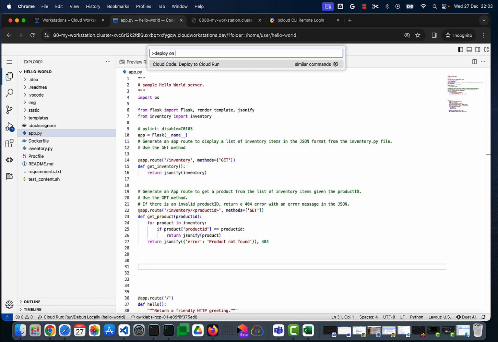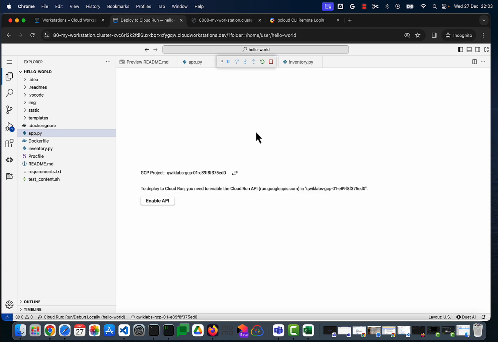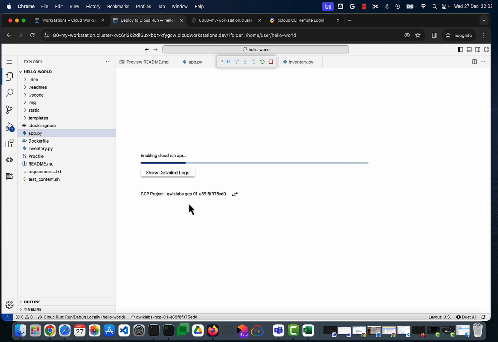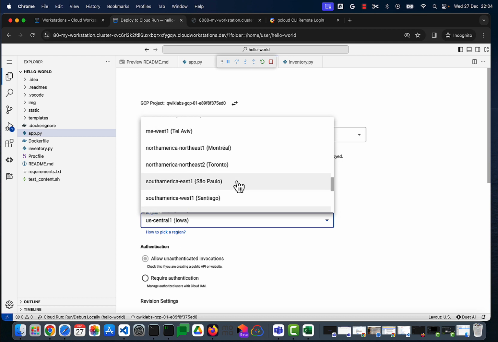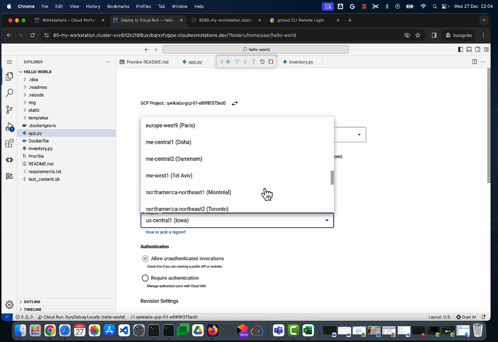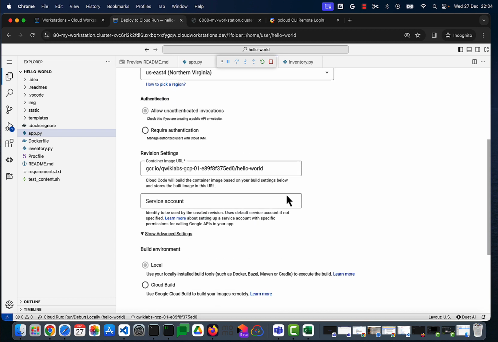Now the next task is to run it on real Google Cloud. Until now we were running this on Cloud Run emulator. Now we'll go to the command palette and ask it to deploy on Cloud Run. So here it asks to enable the Cloud Run API. So since this is tightly integrated to the cloud, you can see we are directly enabling the API through this IDE as well. And here we will choose the service name, which is hello world already, the region where we want to deploy. In our case, the region was US East 4, I suppose. Yeah, and the service name looks good, and we don't need authentication in this case, just a demo. So we'll allow unauthenticated responses. We'll create that service, that is good.